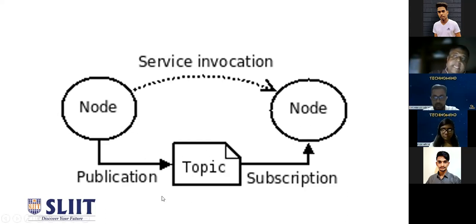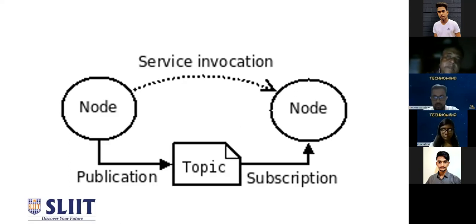The topic is like a pipeline, right? And if you have a separate node for face detection, that face detection node can subscribe to that topic and take images. So these two nodes run completely independently. If one goes down, nothing happens to the other module. This communication happens through the middleware.